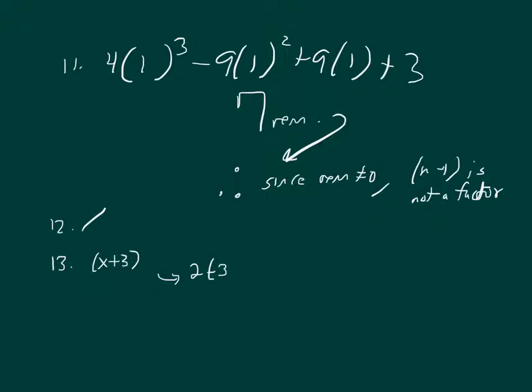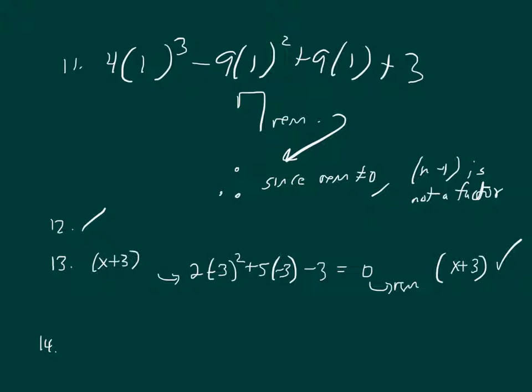We're plugging in a minus 3. We're plugging in a minus 3, and we're going to see what we get. In this case, we'll get 18 minus 15 minus 3. So in this case, we get 0. So that 0 means, that's a remainder, it means that yes, and I'll be brief here, x plus 3 is a factor.